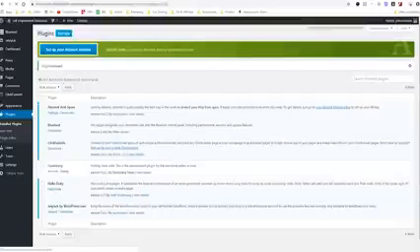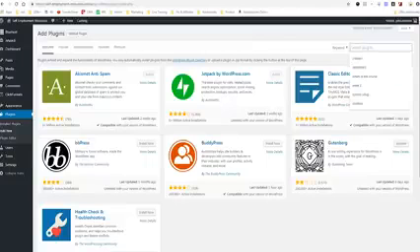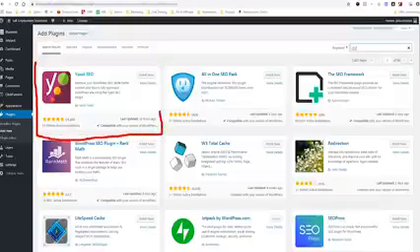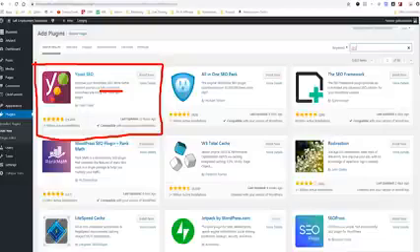Why would you add other plugins? Because they can help you make more money and get your site out there. For instance, let's look up SEO plugins. If I search the keyword SEO, you'll see one of the most popular plugins is called Yoast SEO. And Yoast SEO will help you optimize your site to show more in the search rankings.